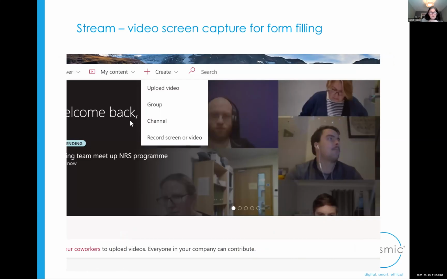Also, if you're a 365 user, or there is a product you can use in Google as well, which allows you to do what we call screen capture. And this is a really useful one if you want to show people how to do something, how to get onto a Zoom, how to fill out this form, how to apply for something. You can click record screen. And there is, as I say, a little plugin for Chrome called Screencastify that allows you to click record screen, and then all of your actions are recorded, along with an audio as well, so that you can speak at the same time.